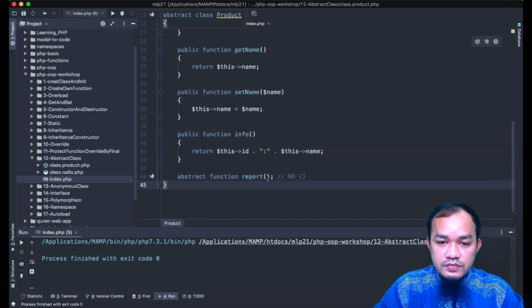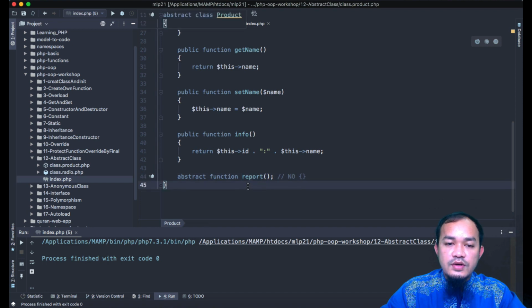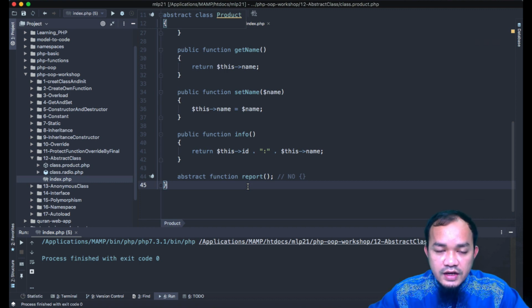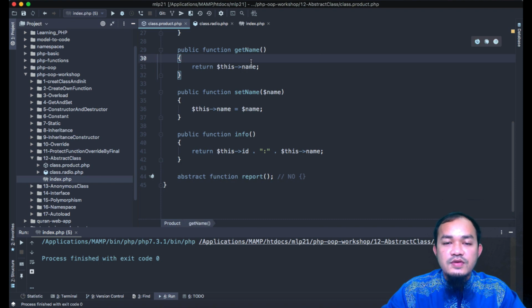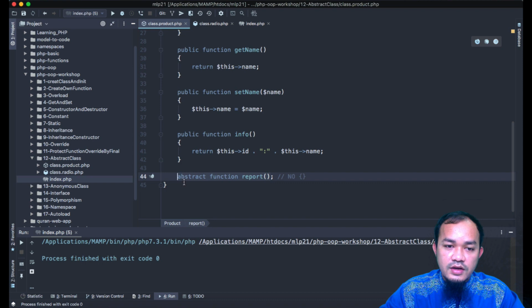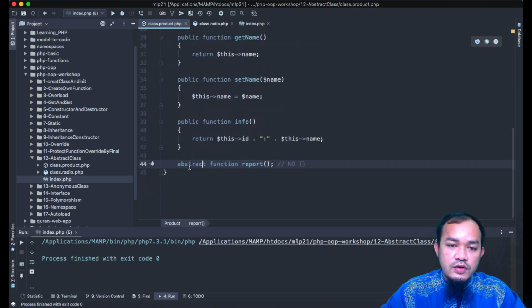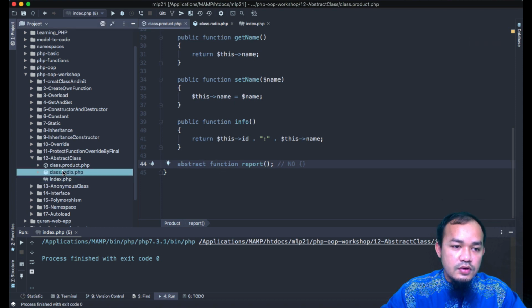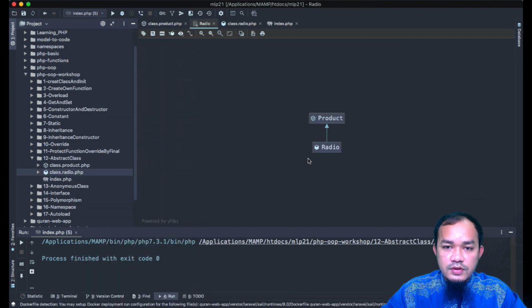If you want to use it, you can write the name. Actually we write the function, and then the function of the abstract class. We have to fix this class because something is wrong inside this one. This is the format where you want the abstract. When a class starts with abstract class, there will also be an abstract function. If we look at the class diagram, it will look like this one.